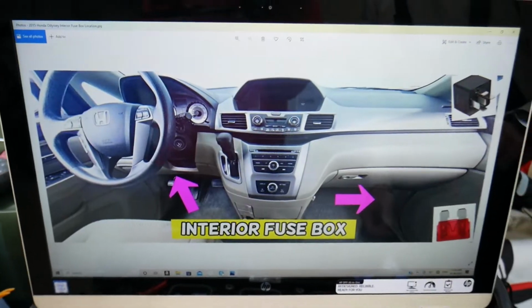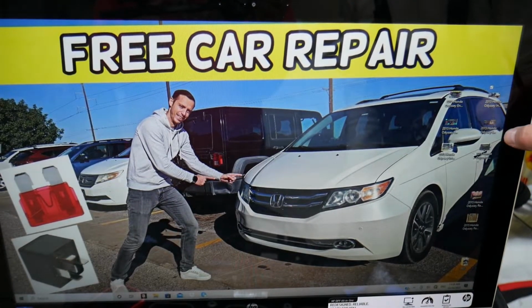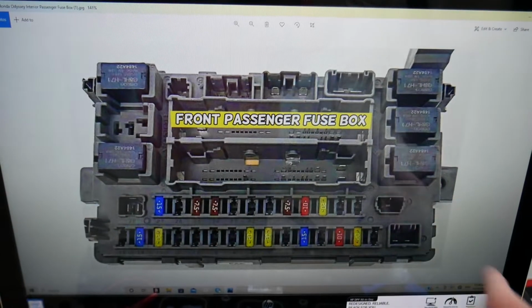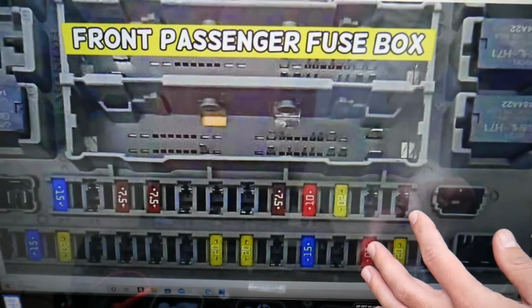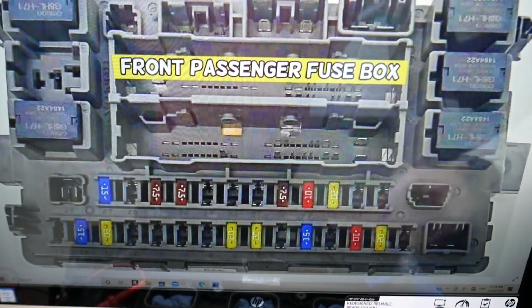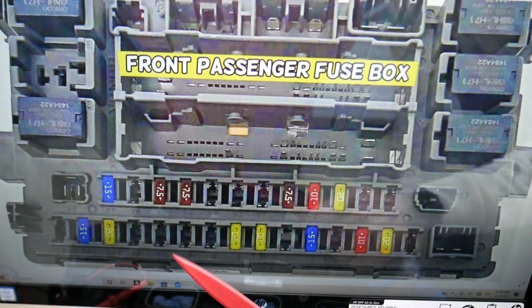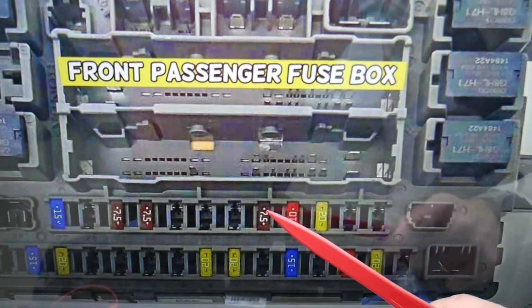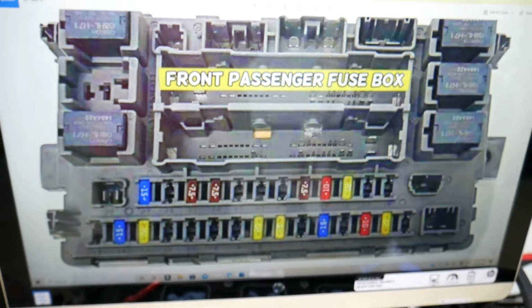Now if you go inside on the passenger side, you have another fuse box on the kick panel right here. You remove the cover, you open it, and the fuse box layout will look just like this one. That's on the front passenger side. So here, which fuse we need to check specifically. You will have the numbers again listed right here. And if we come, this is fuse number 27, 26, 5, 4, 3, 2, 1, fuse number 20 right here. We're talking about that fuse right here, fuse number 20. I think this one is 16, 17, 18, 19, 20. Yes, fuse number 20.